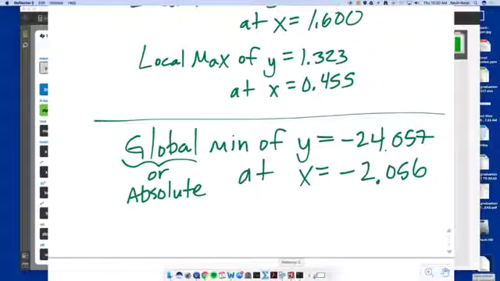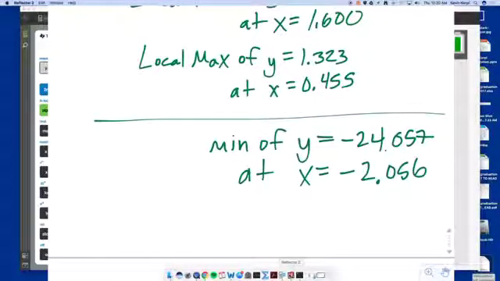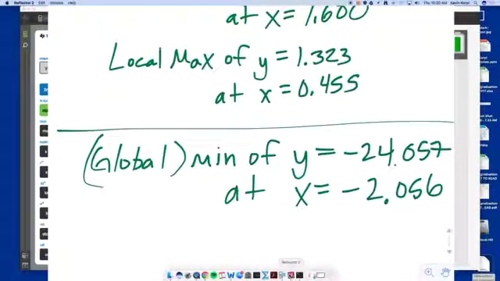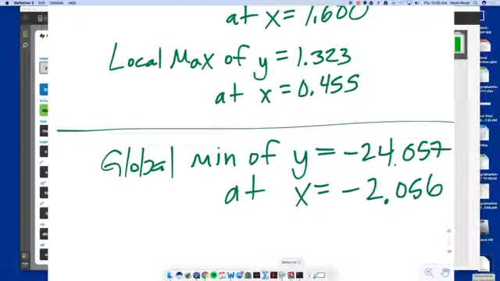But here's the deal. If you do not say what type of max or min it is, whether it's local or global, if you just said minimum of y, guess what everyone in the world is trained to infer? Global, right. If you don't say what type of max and min it is, then everyone's going to assume you're talking about global, which is why it's important if you are talking about the local max and mins, of which there could be many, you have to say local or relative. Otherwise, you're going to be wrong because you're talking about absolute or global. So to avoid the confusion, I just like writing the qualifiers in front of them. Local and global are what I typically use.